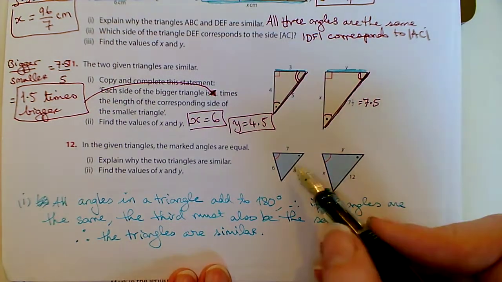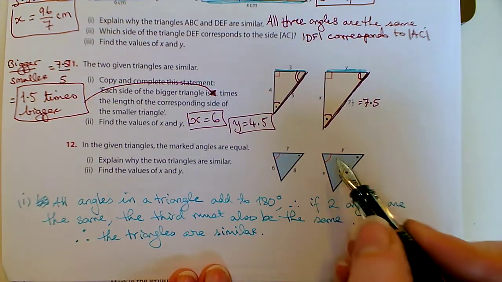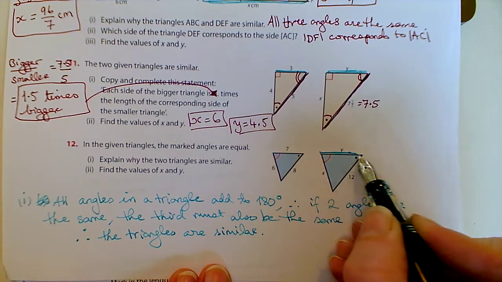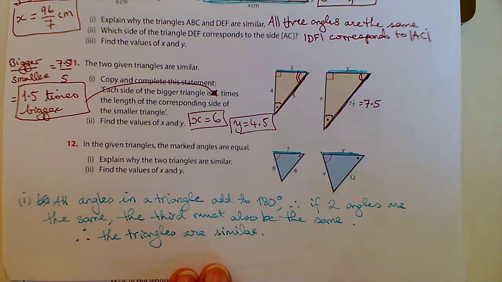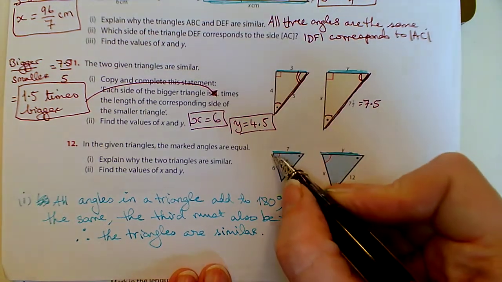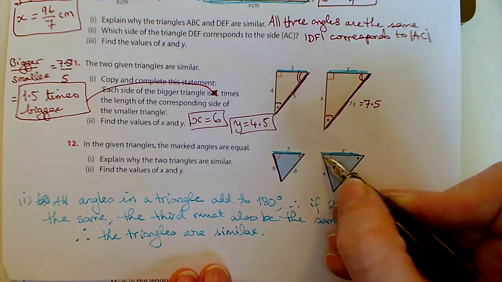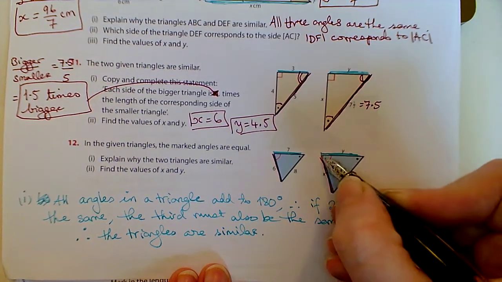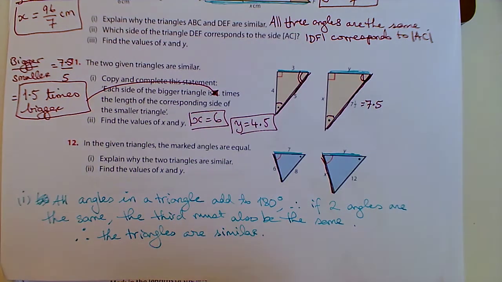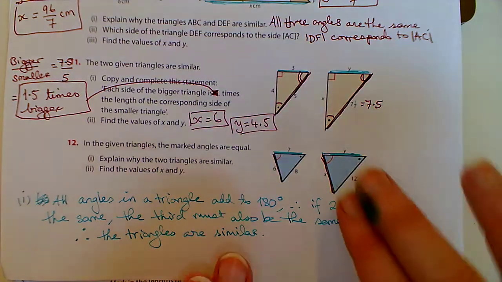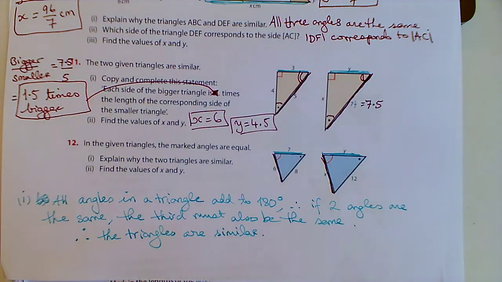Let's highlight our corresponding sides then. So the line joining the two given angles and the line joining the red angle to the empty angle. Let's just mark in those and we'll leave the other one blank so we can see our corresponding sides. Why are we doing this? Maybe you feel like, oh, it's really obvious, but sometimes they actually rotate one of the diagrams. Okay, find the values of x and y, just like we were doing before.